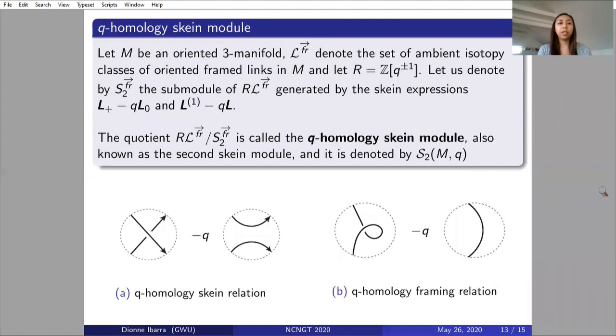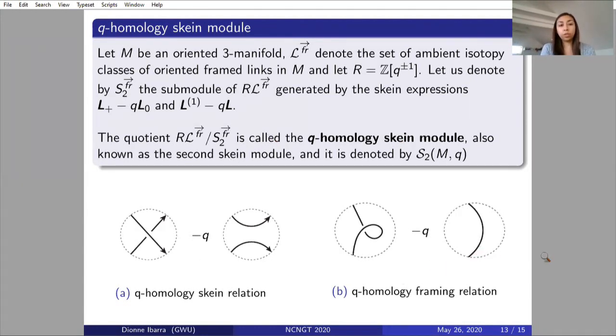Next, we will discuss the Q homology skein module. Let M be an oriented 3-manifold, and then consider the R-module generated by the set of ambient isotopy classes of oriented framed links in the manifold. Then consider the submodule generated by the skein expressions shown below.